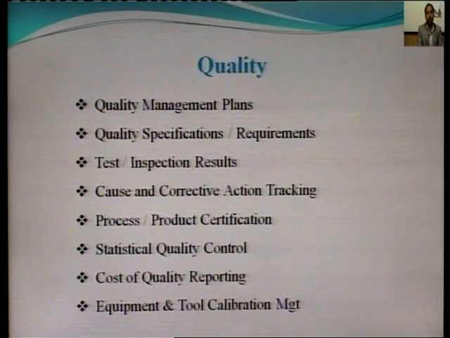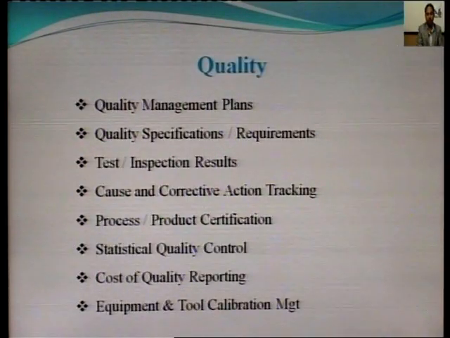This department will keep track of defective material and corrected materials. Process and product certification. If the product is good, then this department will provide an OK certificate, and if the product is not good, then it will not pass that particular product.